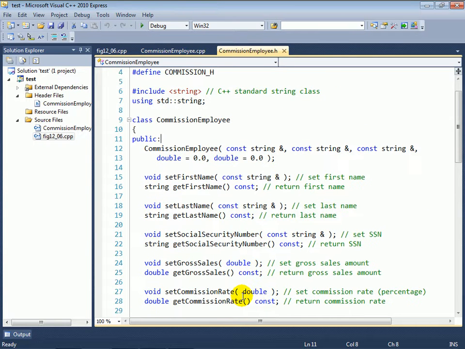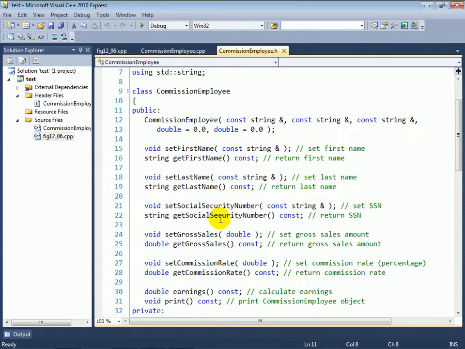Now, as far as the public interface of the class goes, at lines 12 and 13 we have a constructor for the class that's going to receive 3 constant string references representing the first name, last name, and social security number. And then we also have 2 doubles which are defaulted to 0 that represent the gross sales and commission rate. And separately, we've provided set and get member functions for every one of the data members within our class.